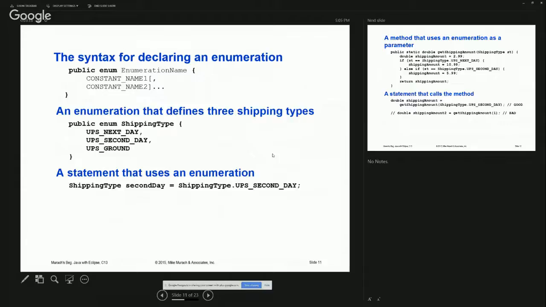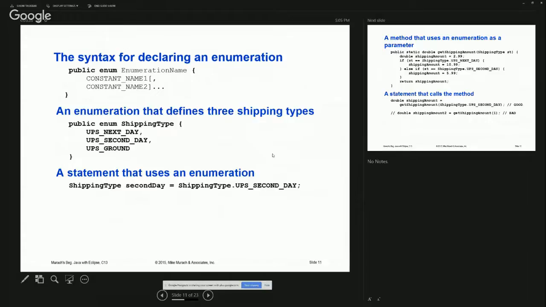Actually, it's 3, or it could be maybe prime time shipping and so forth, but just a certain set of possible values. And in this case, it's appropriate to use the enumeration, which is also, turns out, a Java type. So you can declare variables of the specific enumeration type.